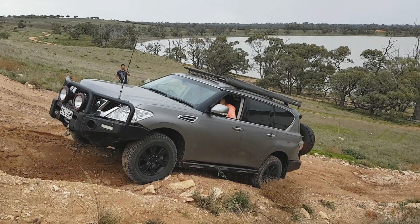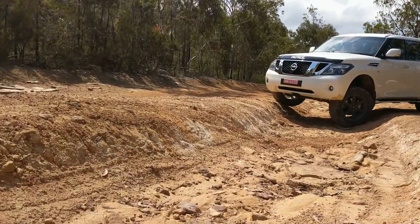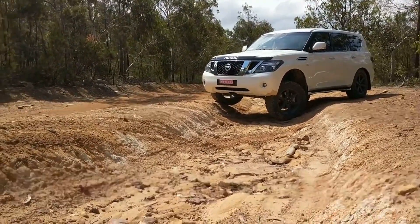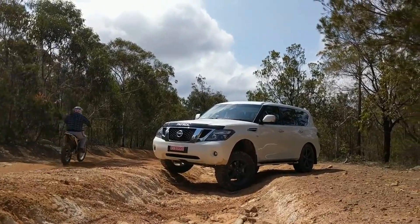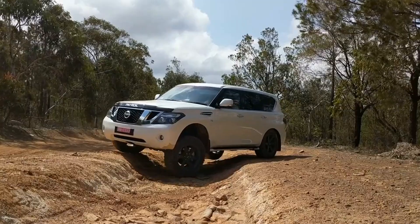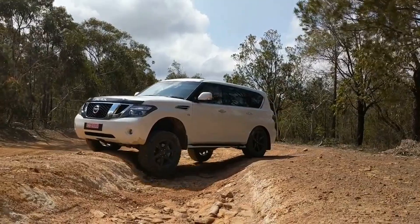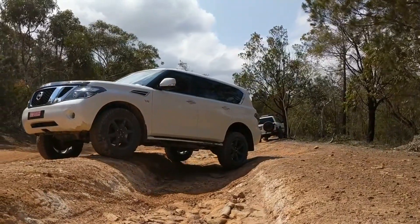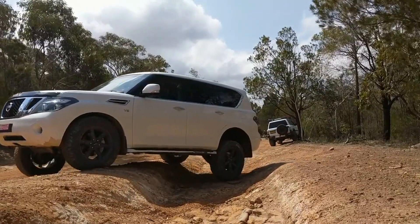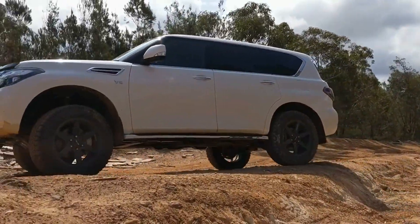Now I'm going to show you Matt's car, because I was really impressed with the way his car flexed. I'll put a link up so people can check out his channel. The way he drove over this diagonally — there was no wheel spin, it just ate it up. Look how much gap there is. This is an HBMC model — do you think that's more or less travel than my STL coil-sprung? I'd really like to hear your opinion on that one.